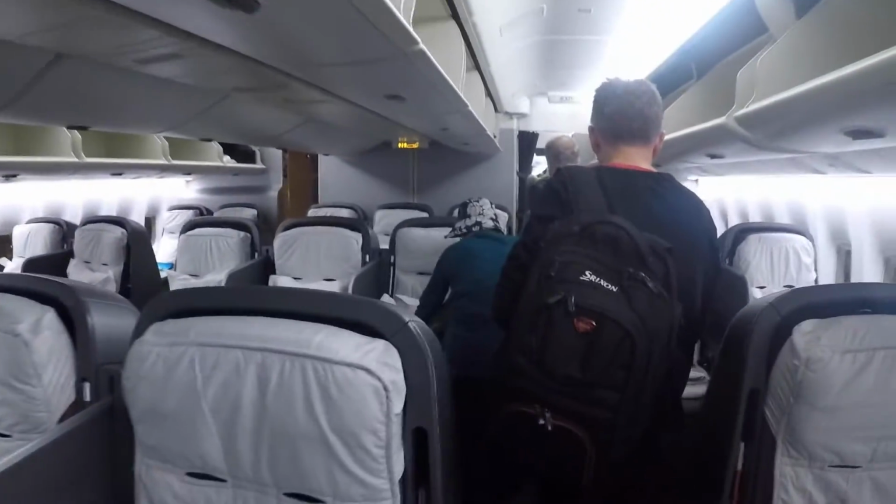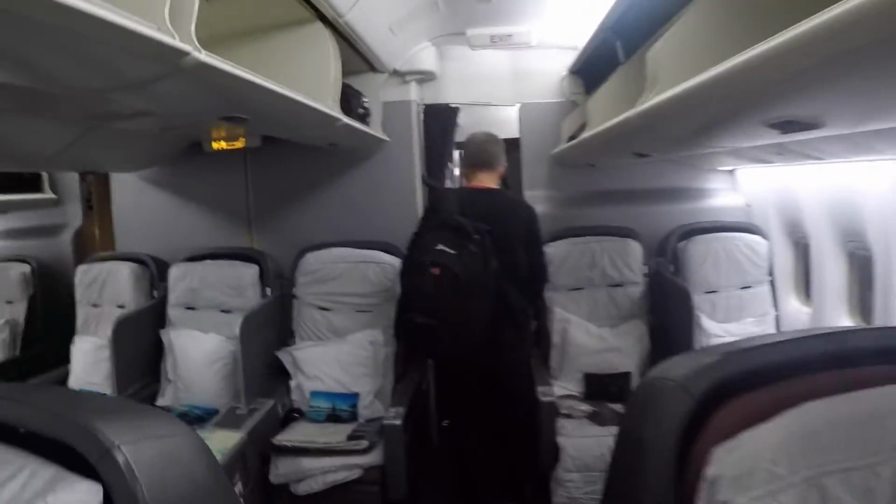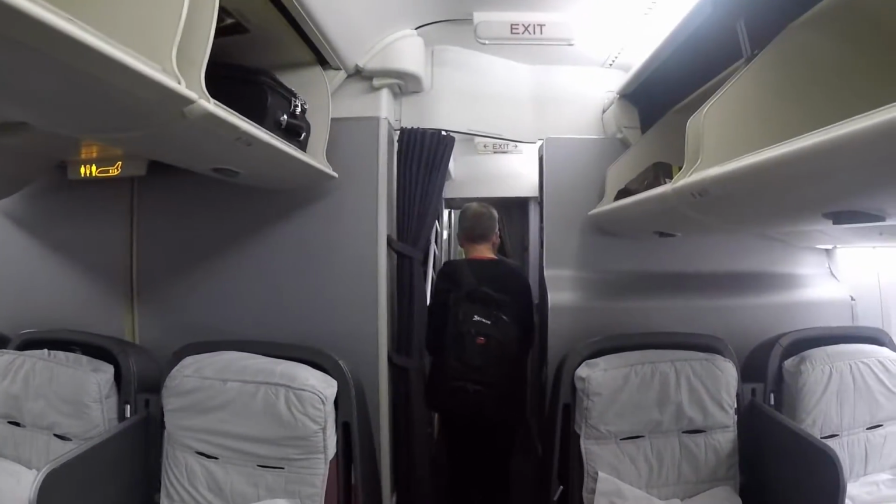Board through the first floor here, and as you can see, the forward business class cabin on the first floor is a 2-3-2 layout. Again, with the old school model, there's not much privacy, and you do have a seatmate, which nowadays is not highly competitive, but then again, it's still better than economy or premium economy.